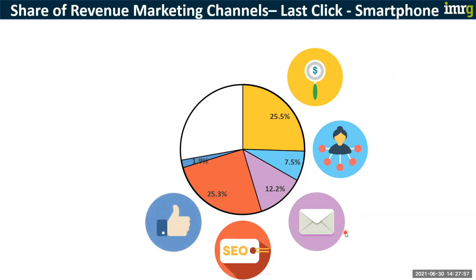Social, we just showed it. How much do you think social represents? It is less than 2%. That explains why the add to bag rate doesn't seem to be influenced very highly by social links. This is not to mock social media because it plays a very, very important role in increasing awareness and getting general eyeballs onto your product. But when you are measuring it on a last click model, as in the last thing that they clicked on, typically that purchase doesn't really happen straight from the social network to your website. It'll probably raise their awareness further up the funnel when they're generally browsing, but the final conversion rarely comes from social media.